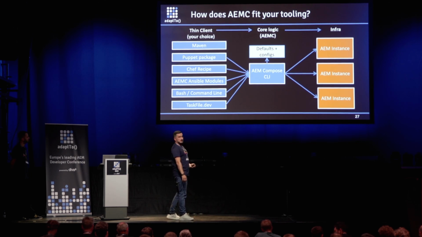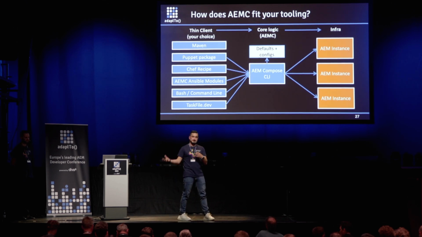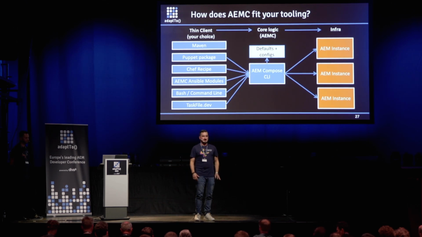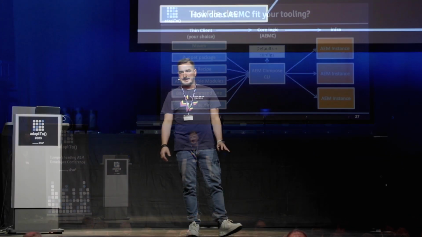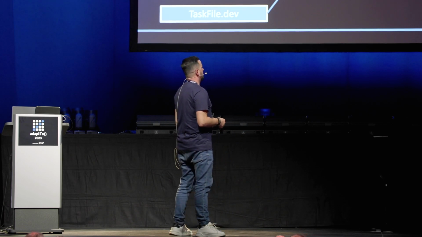Now, you can plug it into whatever other tooling you have. If you use Chef, Puppet, Maven, Bash commands, doesn't matter. It's a CLI tool, so you can run it from literally anything. And all you need to do is write that thin client that is underneath going to call the CLI, right? So you have very little legwork to do to integrate it with whatever tooling you have.